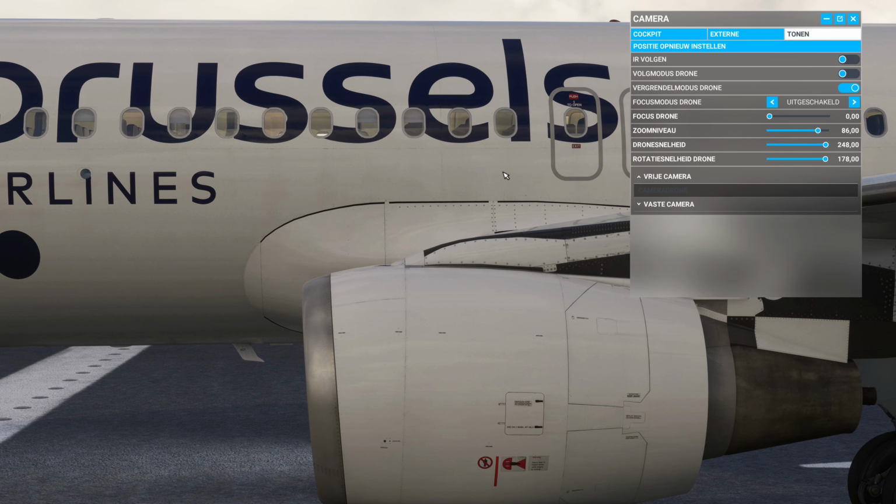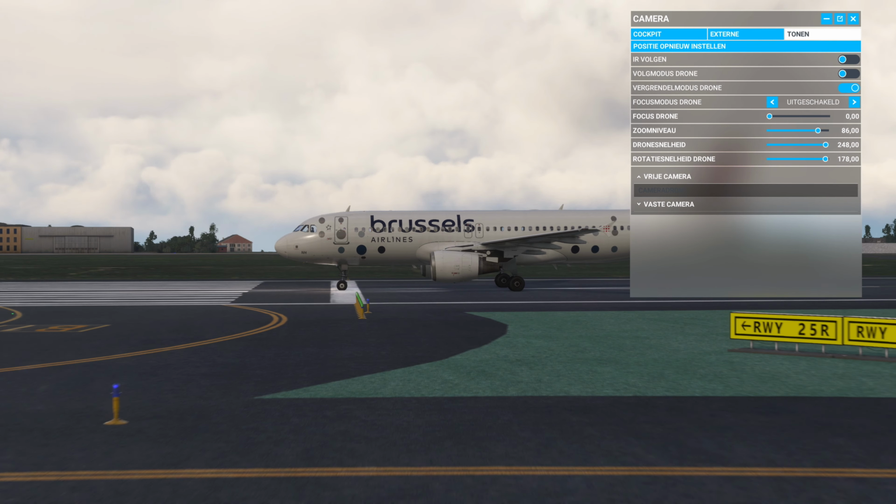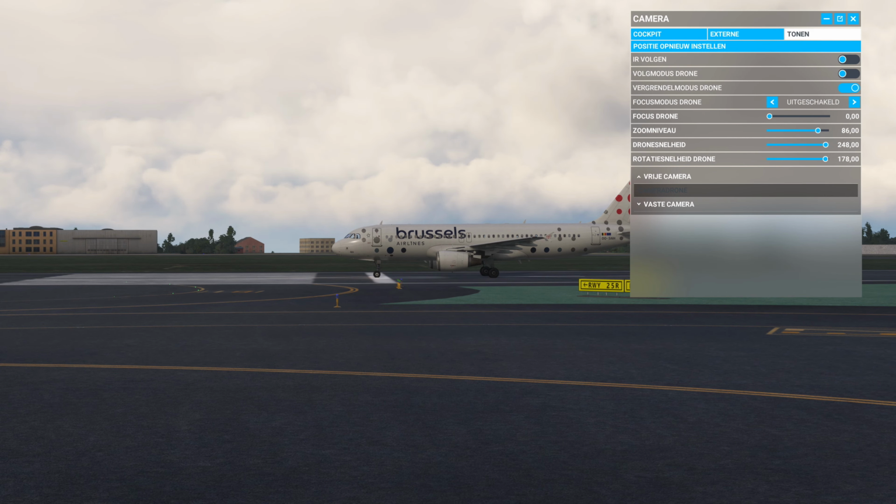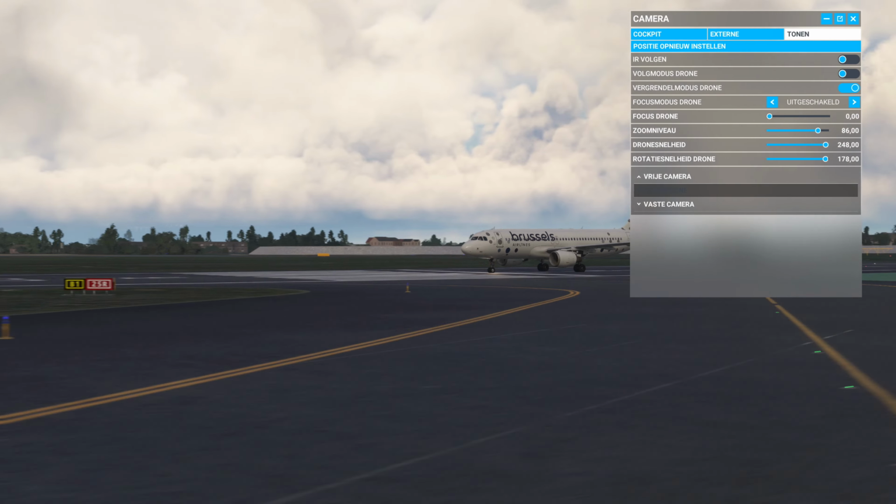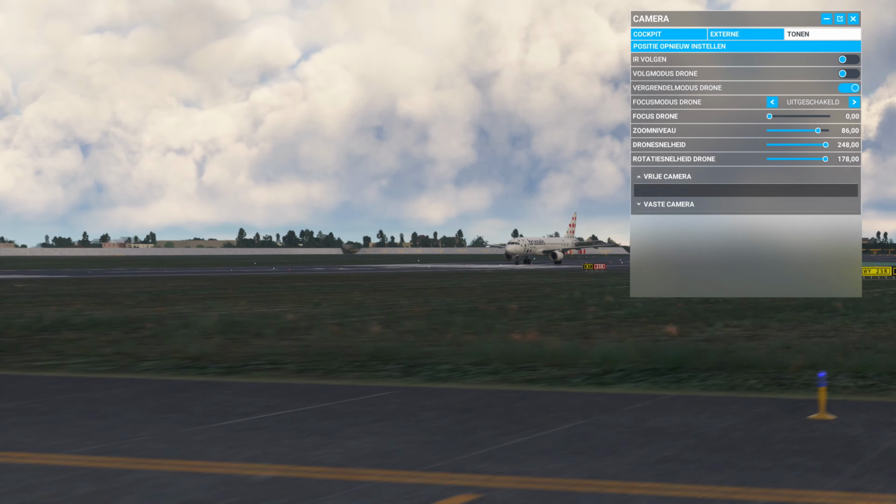Now, when you have done this, if I move my drone camera backwards, my plane is right in the center of my screen. If I use my left stick of my Xbox controller and push it to the left, my plane will stay in the middle of my screen.